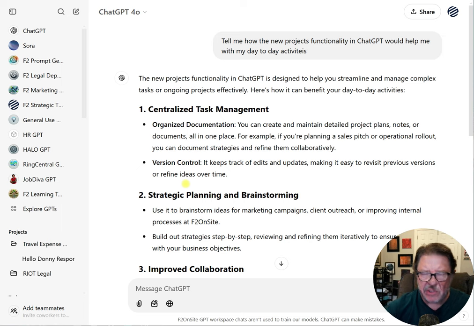This is very similar to a custom GPT, but it can be even more specific, down to the project level. For example, if we have a project in the company where we're going to install 10 servers at a data center, we can make a project for that data center, and we can upload all of the documents that the customer gives us, the list of deliverables.